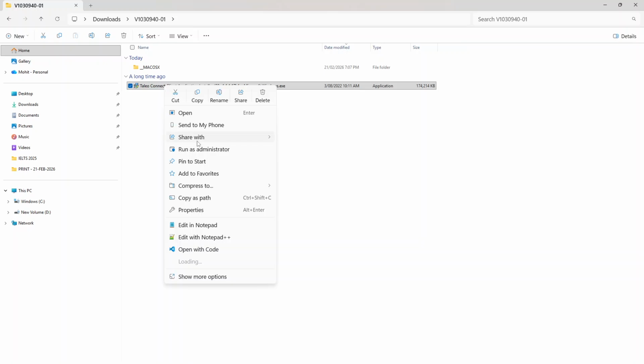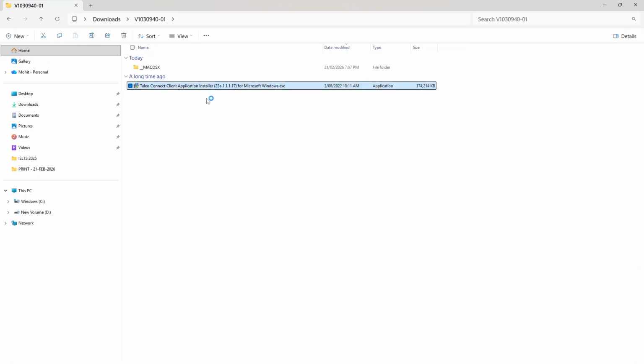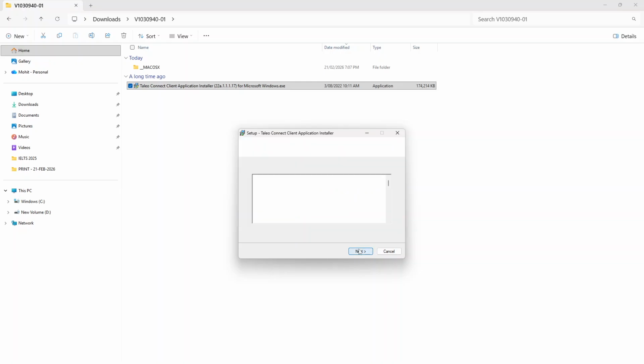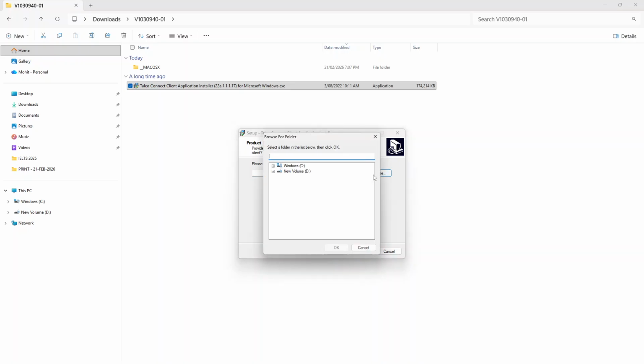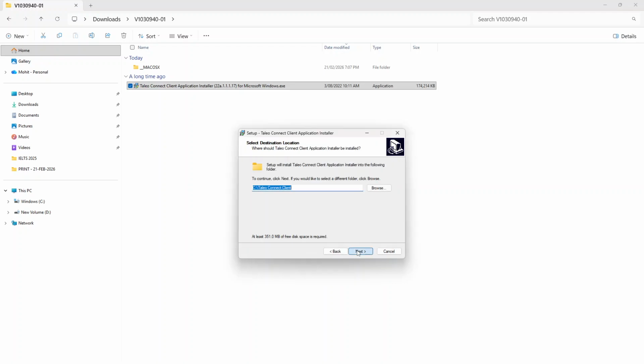So here, that's the 22A.1, and I'll install this. We can keep it blank. It asks me for that pip reference. That's why we had to install the pip file first. So I go to C. This is my pip. Next, and my TCC, I'm going to install in the C drive. So now go next. I'll select a desktop icon and quick launch. Then install.